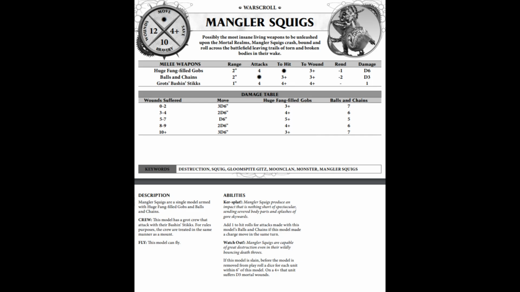Okay, so it's interesting how the balls and chains got the -2 rend and not the gobs, as it's called. But I'm not going to sniff at that. A -2 rend attack is good, and D3 damage, it is swingy. I would prefer it to be 2 damage, but like I've already said, if you're playing this army, you've accepted a lot of randomness. It's similar to Skaven. You've accepted a lot of randomness, and you have to deal with it. You embrace it, basically, and that is what makes this army unique.